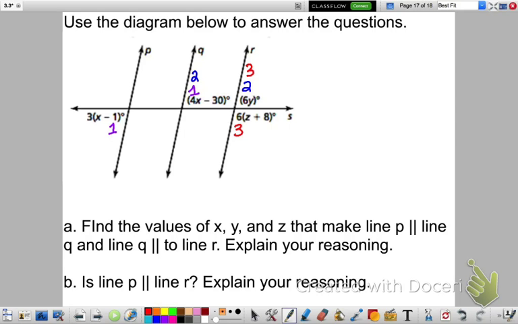So that is A. And then for B, I'm going to let you try to figure that one out. But you can solve for X, Y, and Z using the information that we already have. And you should be able to work this out pretty easily. If you want, you can pause. Otherwise, we're going to move on ahead.